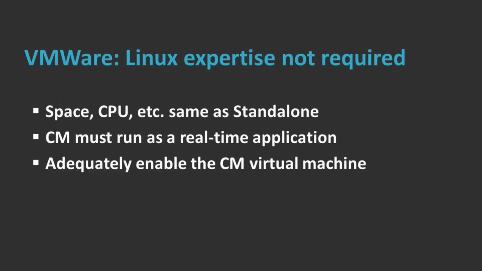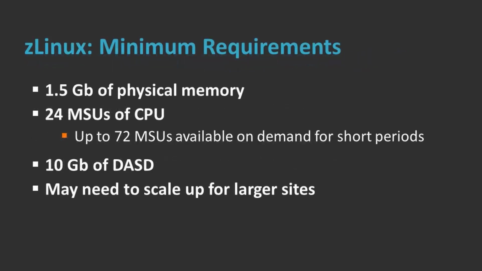So let's talk about VMware. For VMware, software and space CPU requirements are similar to a standalone. If you plan to run console management on a virtual machine under VMware, you must consider console management as a real-time application rather than an on-demand software application. Ensure that sufficient memory and CPU resources are available for the console management virtual machine on the ESX or ESXi host. And your third option would be to run on zLinux on the mainframe.